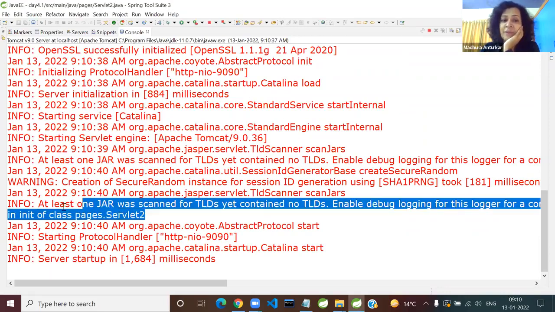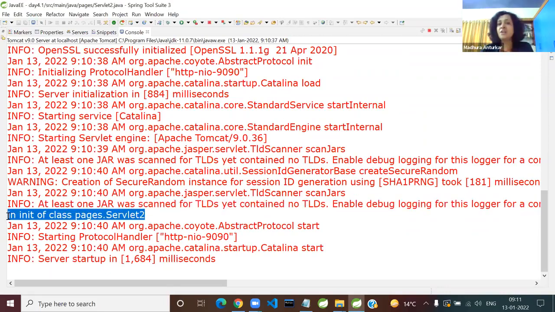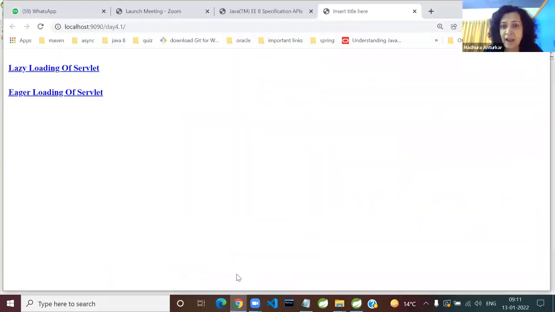So whose life cycle has begun? Servlet2, which was loaded eagerly with loadOnStartup of 1. Understood the loadOnStartup, eager versus lazy loading completely. Okay. So now tell me, how many servlet instances are there in the heap so far? Only one. Okay. Now go to the client browser and tell me, the first one, Servlet1, has it been loaded yet? It's a Boolean question. No.